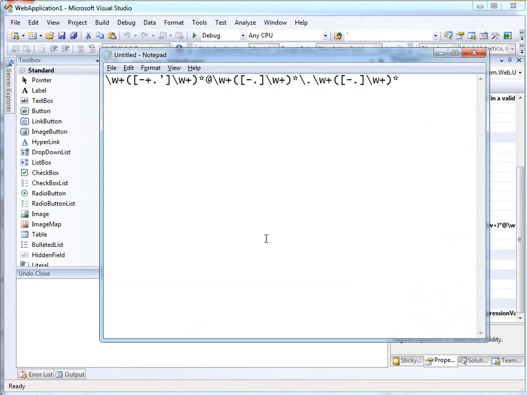This is very close to being gibberish, but it's also a regular expression that attempts to validate an email. Mostly what you have going on here is a whole lot of backslash W, which stands for a word character. Letters and numbers and certain kinds of punctuation are word characters. And this says, we'll have one or more word characters, and then everything in the round brackets followed by a star, meaning zero or more of a punctuation character, minus plus dot apostrophe, some letters, repeat as necessary, there may be none, and then we'll have an at sign.